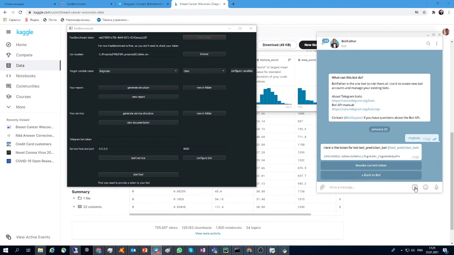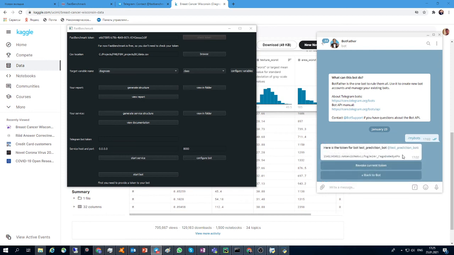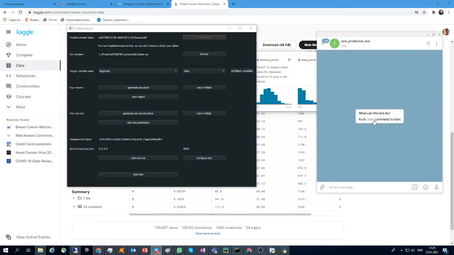And if you want to make a new bot, you can use this command, and very easily you will make a new bot, and it will also give you a token. So let's take this one, put it here, and we can start the bot now.